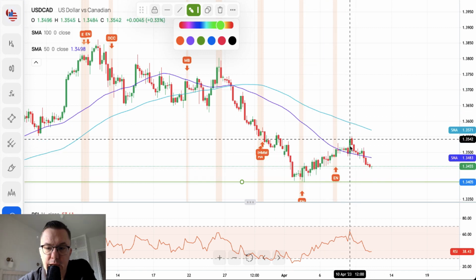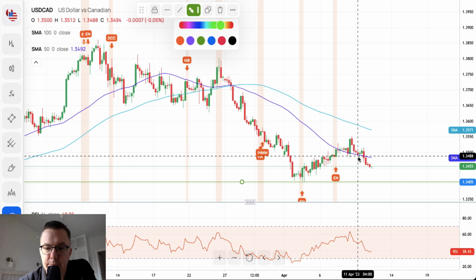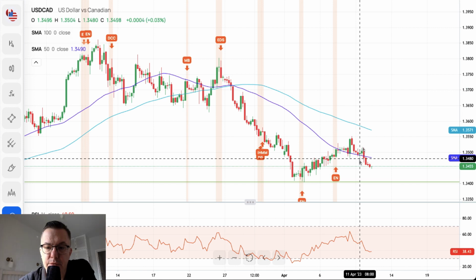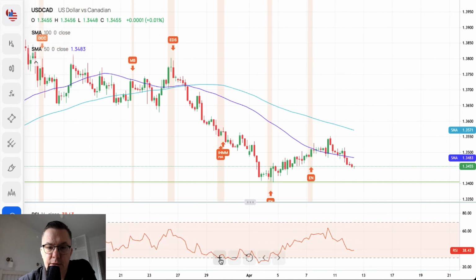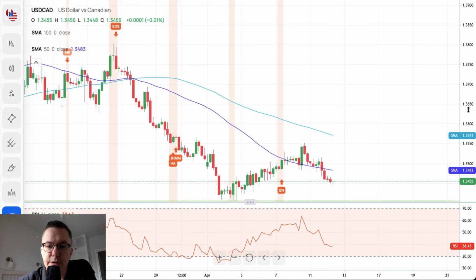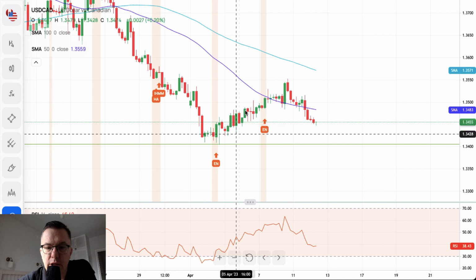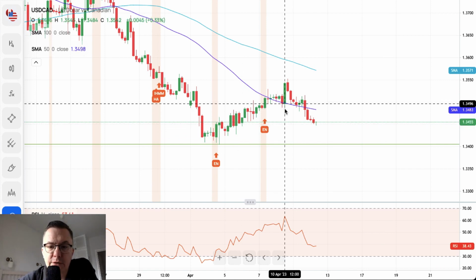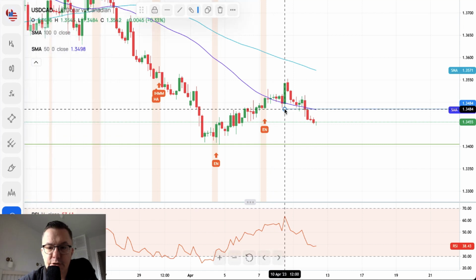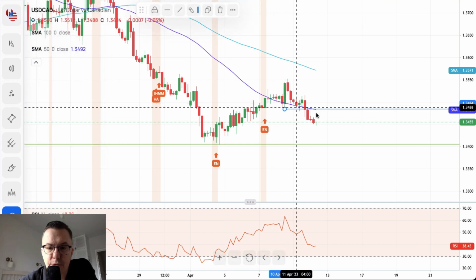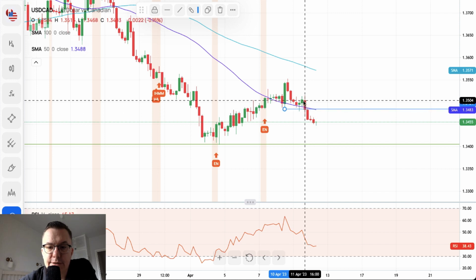So that's the technical support right here, and of course the market has been moving higher towards the 50 and 100 period moving average, but recently we got the dark cloud cover, and even the situation during the next few hours was cleared for the bulls, because all of this big green candle has been pretty much violated, back to the bottom of this rally. So this will be the intraday technical resistance, 1.3484.